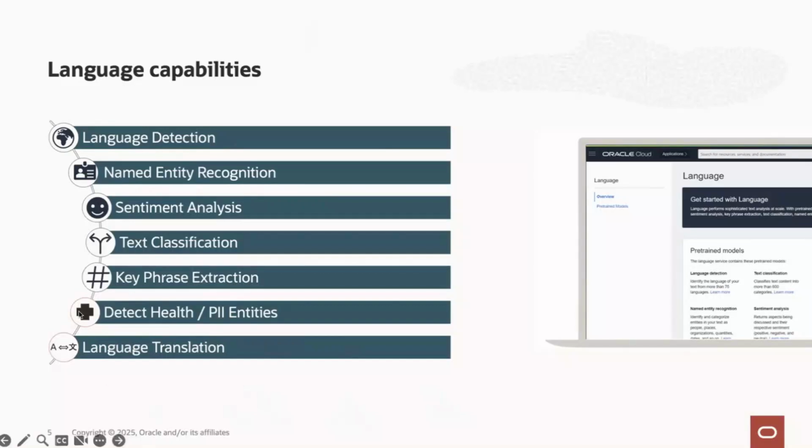And then we also have a couple that were added for detecting health and PII entities. What's PII? Personally identifiable information. So this is very useful in something like a redaction scenario or a compliance scenario, where maybe you're reading in your source data and it contains sensitive information that you want to redact and get out of that text so you can process it, kind of cleanse it, and comply with data regulations, things like that.